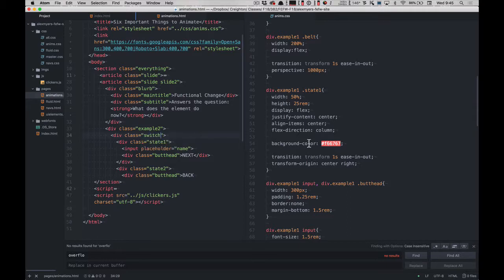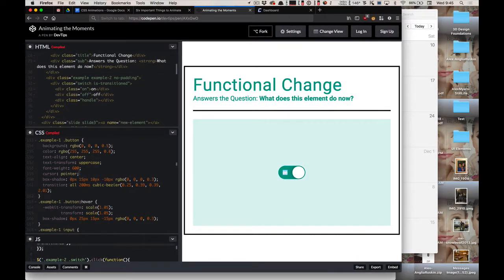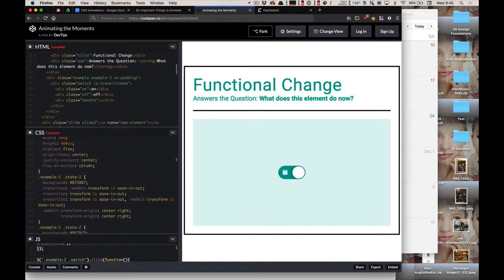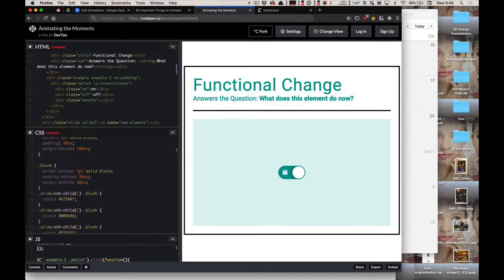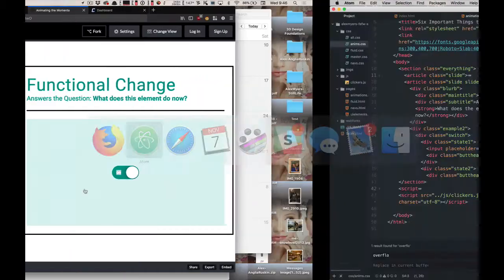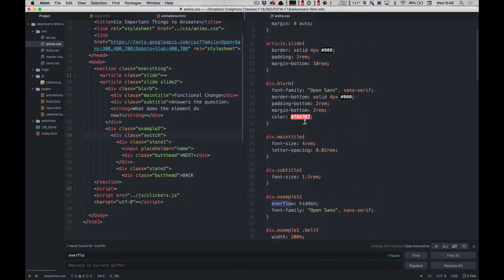All right, I'm actually going to take... How did he do that? His colors are very different. Slide. Oh, I see. He's just doing colors via slide. Blurb. I just did it in the blurb, I think. Yeah, I did my colors in the blurb. So I'm going to take these colors out really quick.